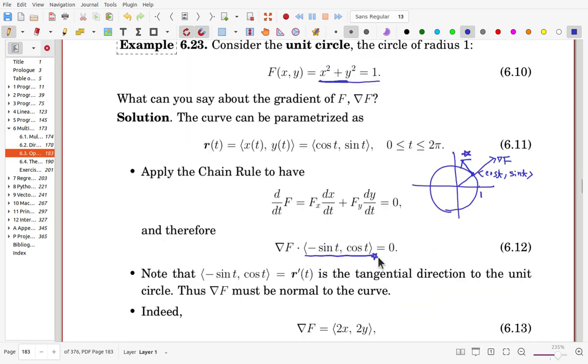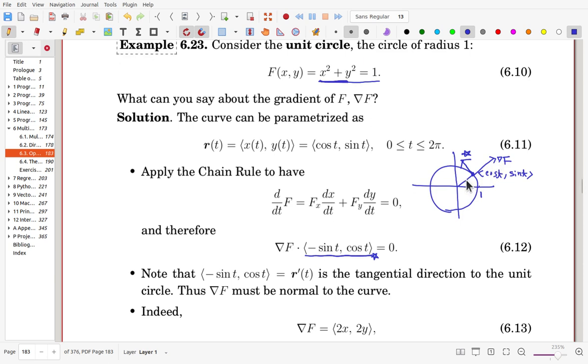Practically, we can get the gradient of f: the x derivative is 2x, and the y derivative is 2y. So exactly from here to there, that is the gradient of f. Geometrically, the gradient is normal to the curve, because that one is the tangential vector, so this must be a normal vector. And the gradient of f is directing the fastest increasing direction.